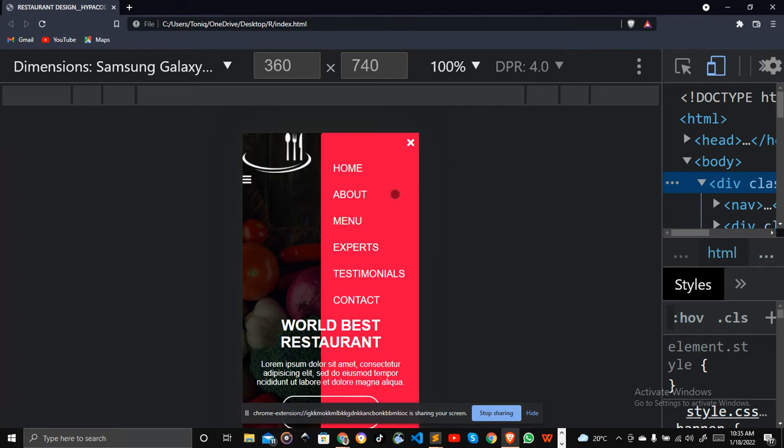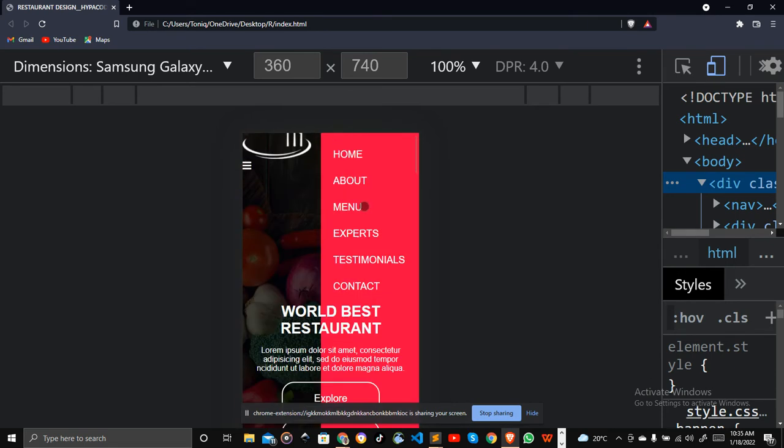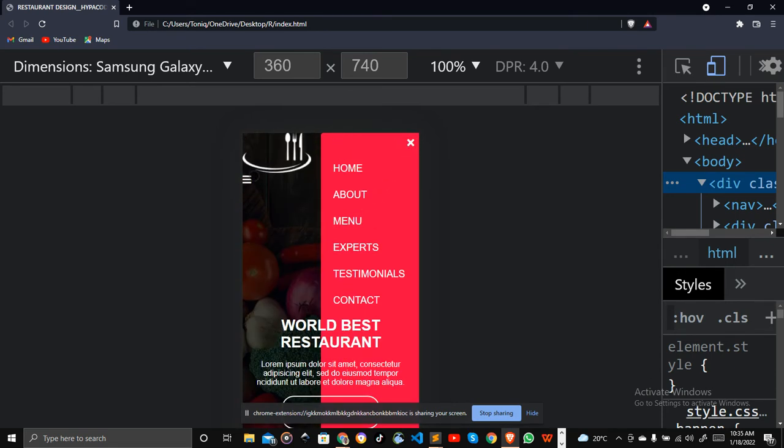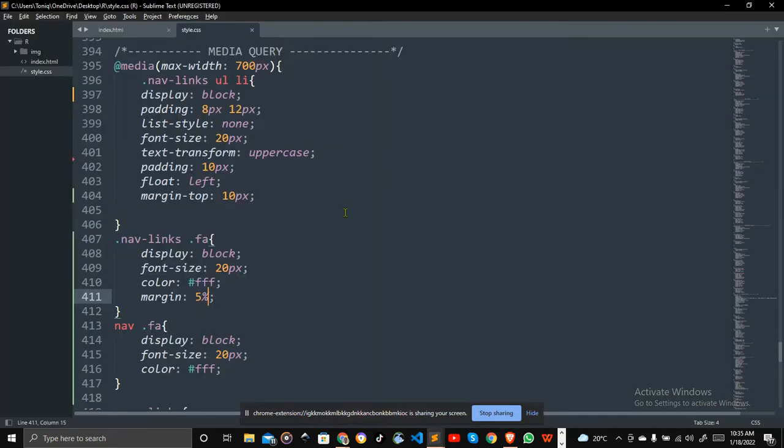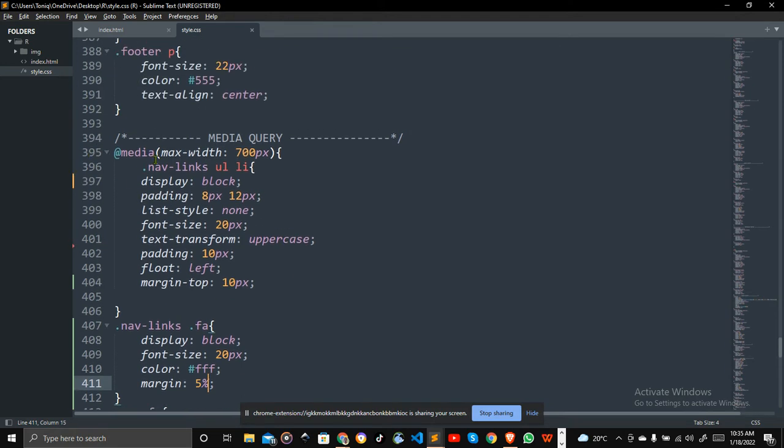Now for this one, we are going to hide this small menu. After hiding, we will call it back. Now here, this is where we have designed that one. That small.